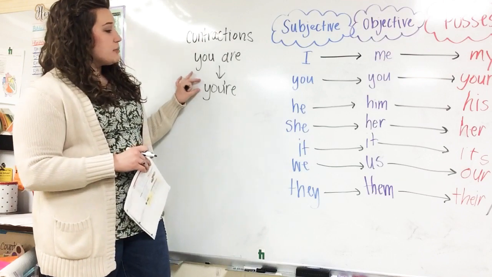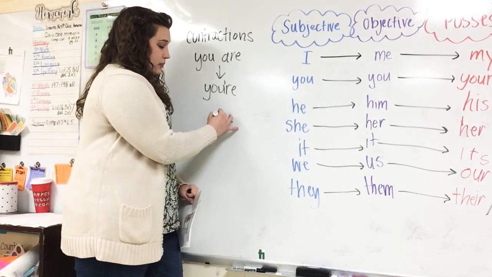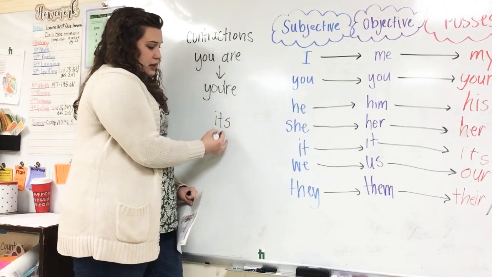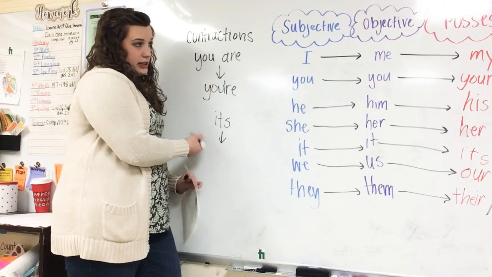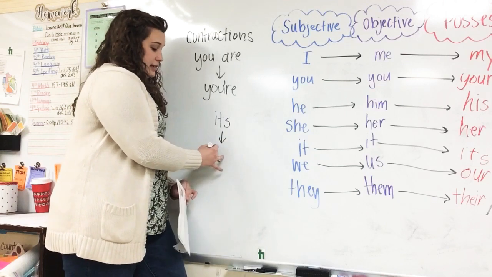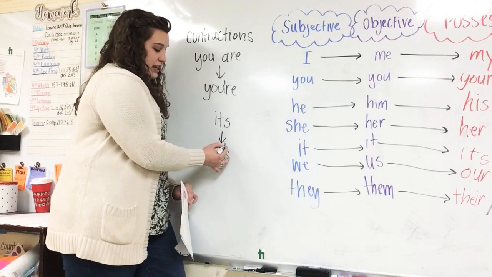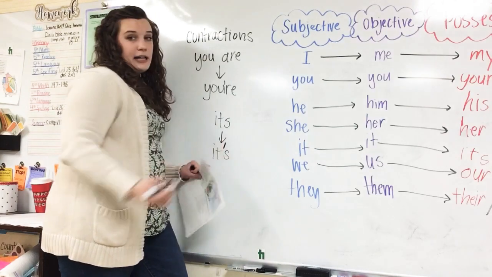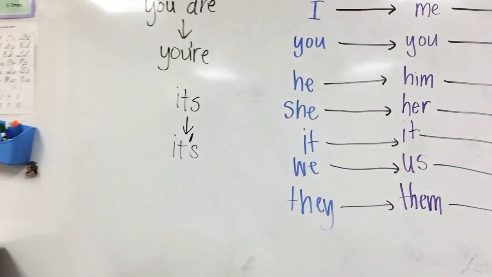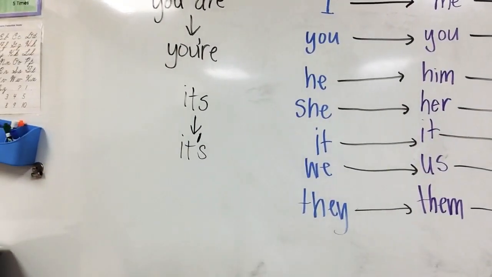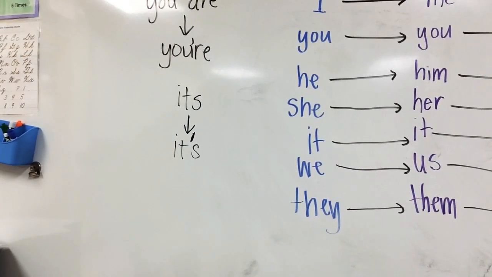And now this isn't as important because the E is on the end, but when you get down to it's, okay? So it's fur versus it's possessing the fur versus it is covered in fur. So it is I-T apostrophe S. All right, can you see that? Let me move that in a little bit. The apostrophe completely changes the spelling of the word, okay? That's really important to know because it makes it a contraction.